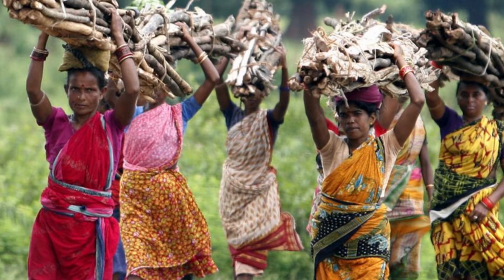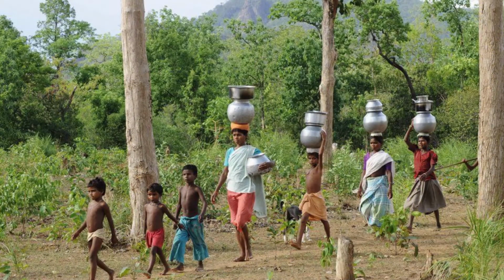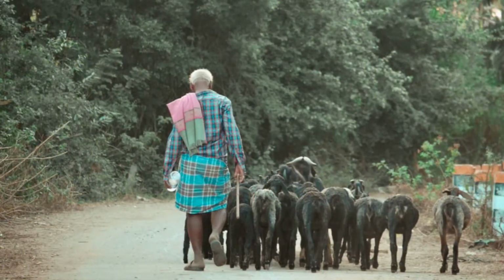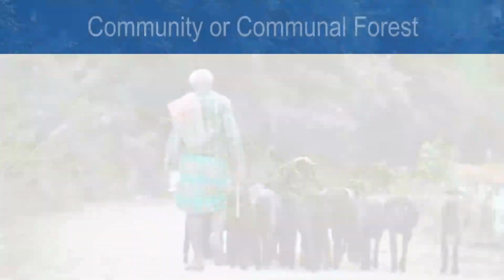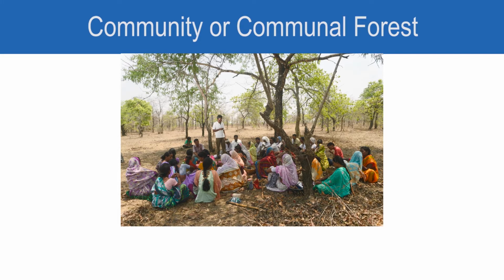For example, villagers from the nearby villages may be allowed to collect twigs for firewood, shrubs for fodder, non-wood forest produce such as mahua and tendu leaves, chironji, gond, tussar cocoons, lac scrapings, etc. But all this will be collected as prescribed by the owner, that is the forest department. Then there are community or communal forests. These are called village forests or panchayat forests, reflecting the fact that the administration and the use of these forests occurs at the village or the panchayat level. Hamlets, villages, and community of villagers may be actually responsible to administer such resources.